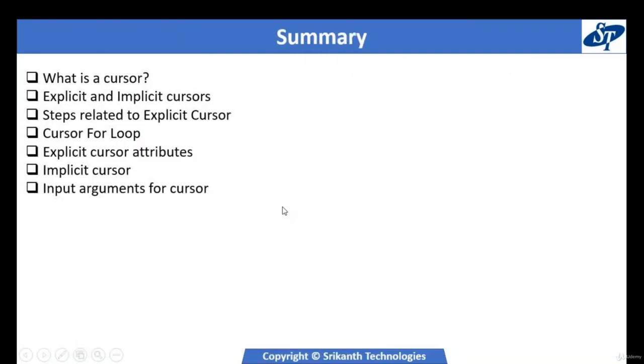This is about cursors, and we can create a cursor to accommodate multiple rows retrieved by a query. Implicit cursor plays an important role in knowing what happened with update and delete, because it tells you how many rows were affected, whether any row was affected, etc. Cursor for loop is the best way to handle a cursor because it minimizes your burden. You can have an argument to cursor so that when you open the cursor, you can provide some input and cursor can bring different sets of rows depending on the input.